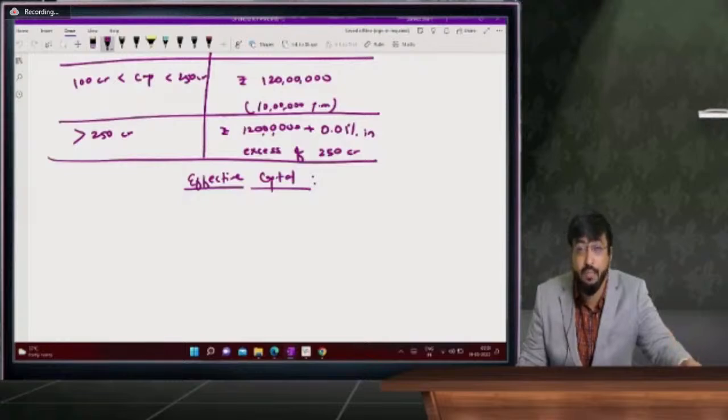Now, we'll start with the manager remuneration revision. After the revision, every one of you has to tell me in the comment section what you understood about manager remuneration. I have divided manager remuneration into two parts: one is when there is a profit, and the second situation is inadequate profits and losses.